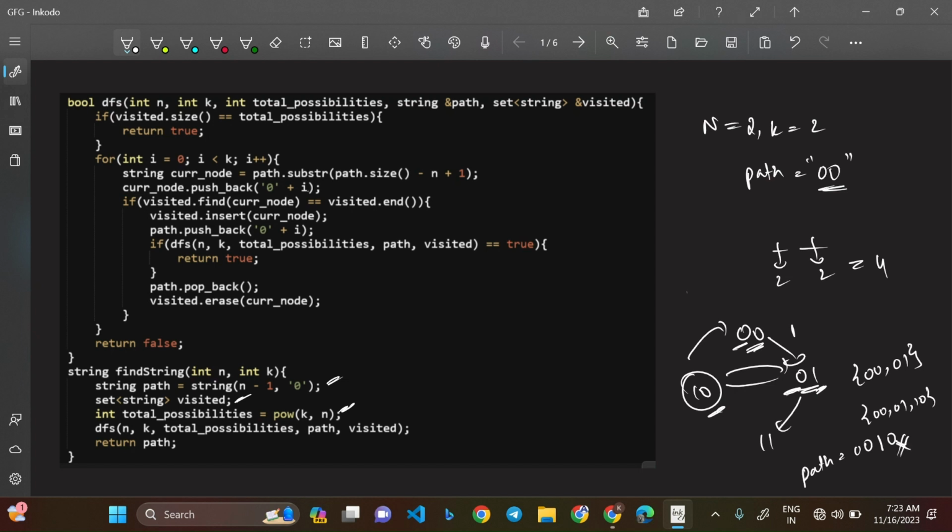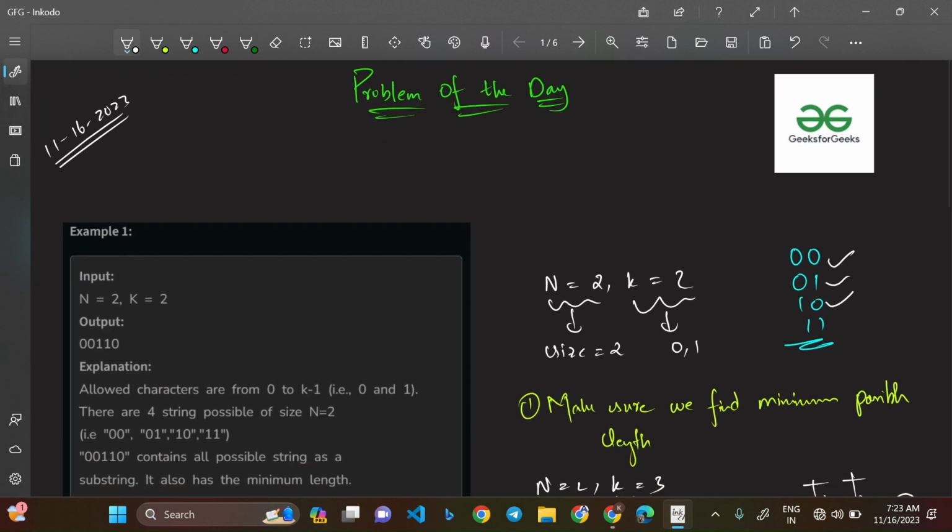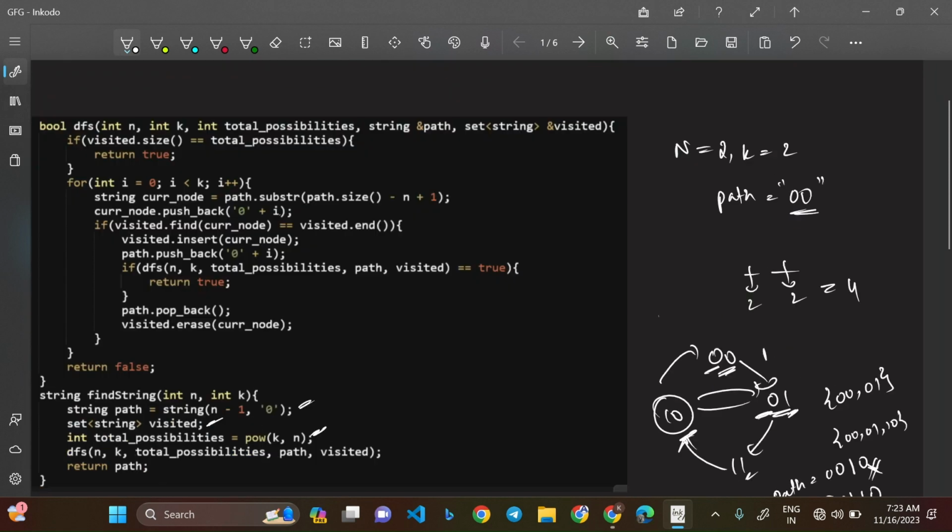So what is the other option that we have? 11. So we will add 1 to it, and we get this. From here, we'll be going here. From that point, we'll be adding 0, because the next possibility is 0. So in this case, we'll be getting the path 00110. The same thing matches here, 00110, right? I hope you people understood.